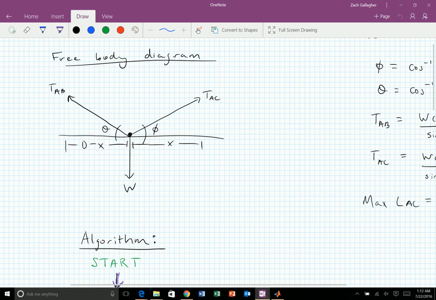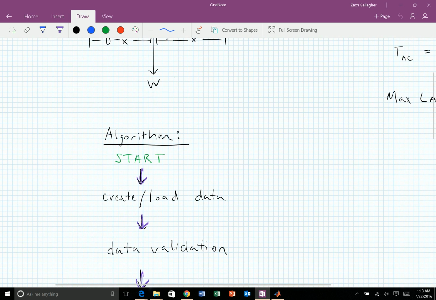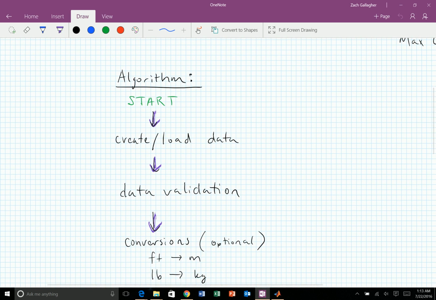So let's begin the algorithm of this code. The first step is to create that Excel or matrix of input values to use throughout the project. Next, we check that data. Two of these are distances and the third is a weight, so none of those can be less than 0.